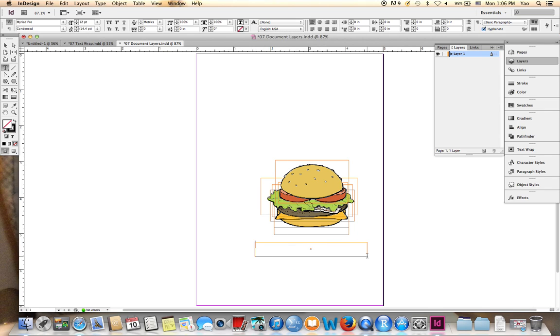First of all, let's put a text frame here. We call it Texas cheese. Texas cheese break. We like this Texas cheese break.